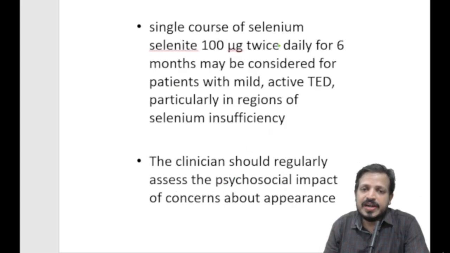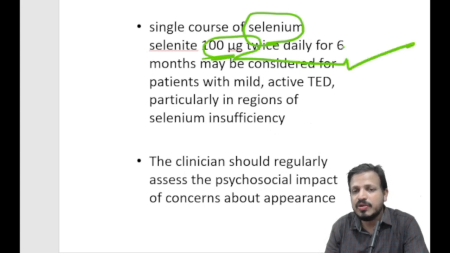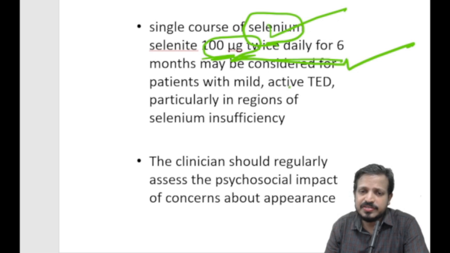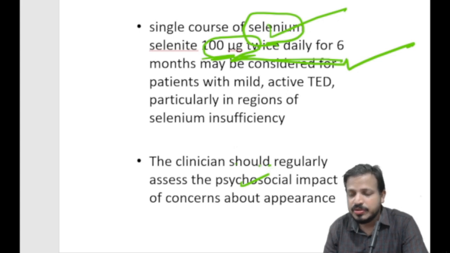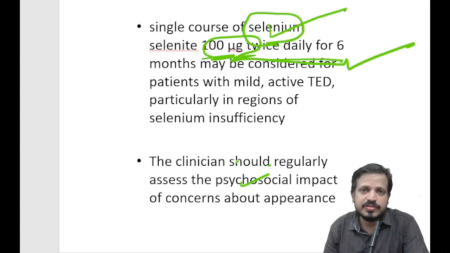Then in mild cases, we will advise sodium selenite, 100 microgram twice daily for 6 months. And the clinician should regularly assess the psychosocial impact on the patient, because most of the cases develop depression because of the facial appearance. So we also have to assess the psychosocial aspect at every visit.